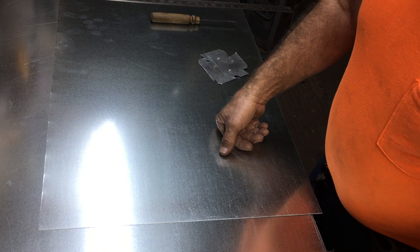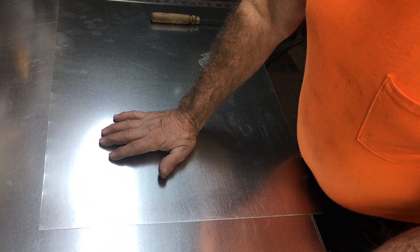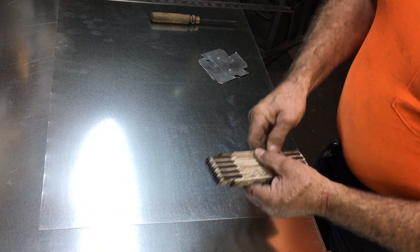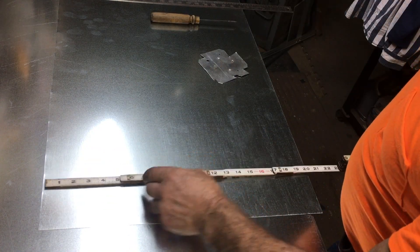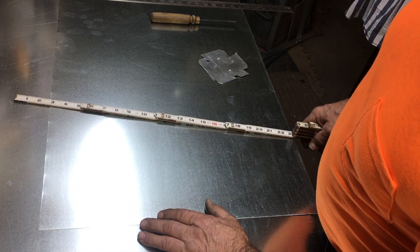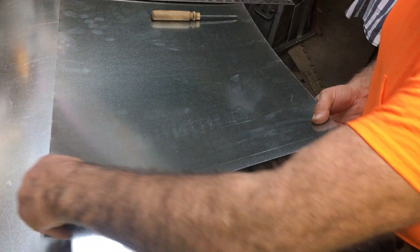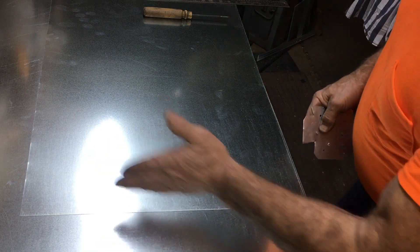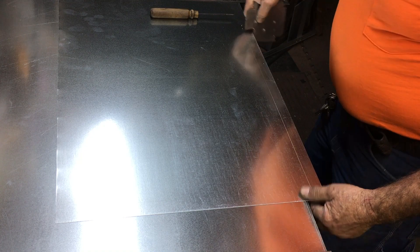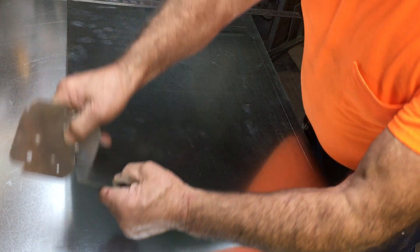We're going to lay out a 24-inch long transition from 20 by 8 down to 16 by 8, but we're going to use the offfall from the straight duct layout and adjust that 24-inch dimension down to whatever's left over — approximately 20 and a quarter. First thing you want to do is allow for your Pittsburgh: mark a one inch on one side. Lock farmer's going to go over here at that angle, and we need to mark off here for an S-slip on both ends. Now we've got three out of four sides already laid out.